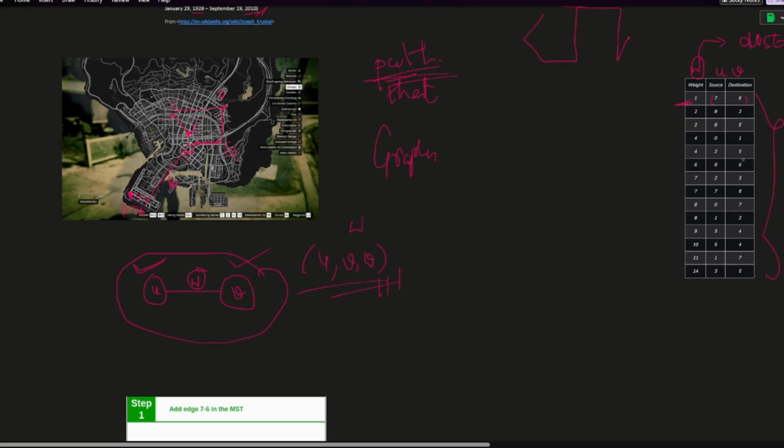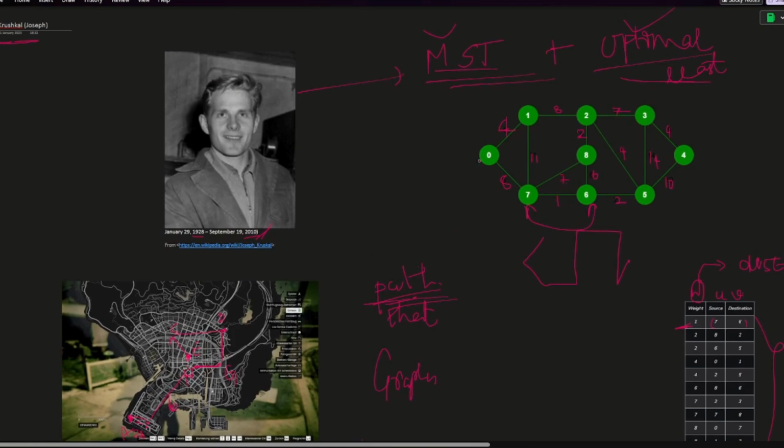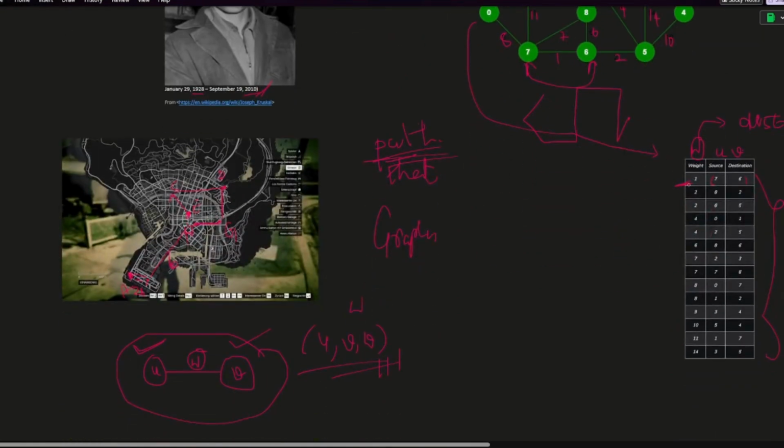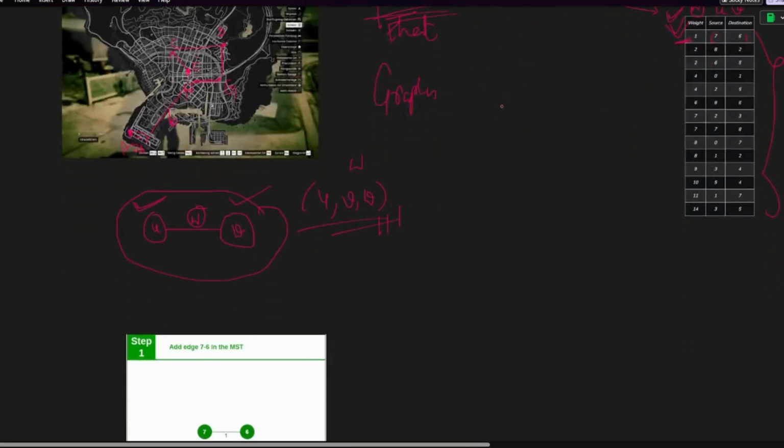We have all these edges that we have listed, and then also sorted. As you can see, the weights are sorted accordingly: 1 2 2 2 4 4 6 7 7 8, something like that. So it's sorted. Okay, now, is our list sorted? That is not something we are sure of.